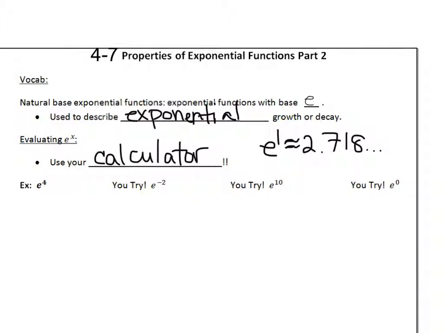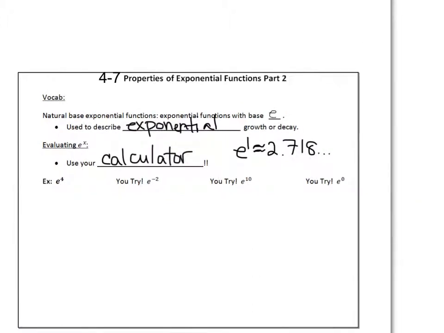We're going to do e to the 4th. So whichever way you typed it in to get e to the 1st is the same way you're going to type it in here. And e to the 4th should be 54.6. We're going to round it to the 10th. So we're going to round to the 10th for the next 3. So go ahead and do those, and then unpause this to check your 3 answers when you're ready.